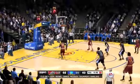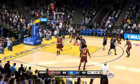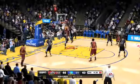With the hook, shot won't go. Hey, we're in a tight game here. You can't just take the shot they want you to take. You got to get the shot you want to get at this point in the game. Oh, he slams it through. Nice dunk. Nice strong finish at the rim.